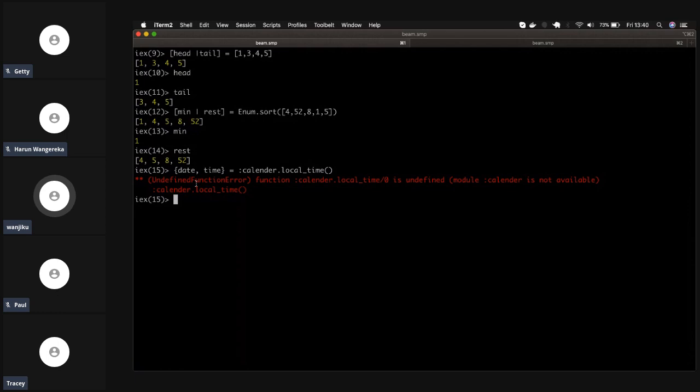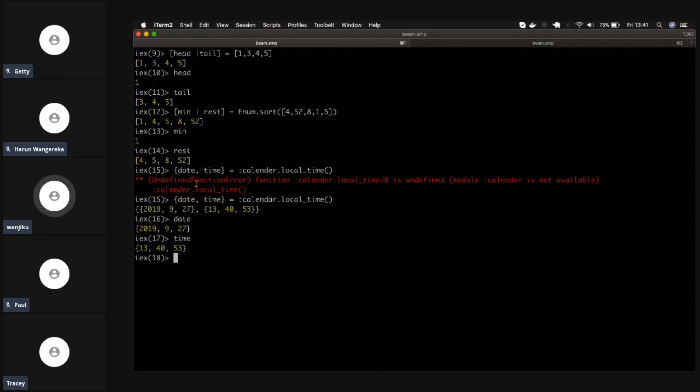Just let me confirm this. Yeah. Sorry, my spelling was wrong. So in this case, I've pattern matched date to the first tuple, which is 2019, 9, the date of today, which is 27th, and the time is pattern matched to the current time that we have, since I'm running the calendar module in Elixir. So if I would want to return these values, the same case, just type the variable that you've pattern matched it to, and then time will return the time.